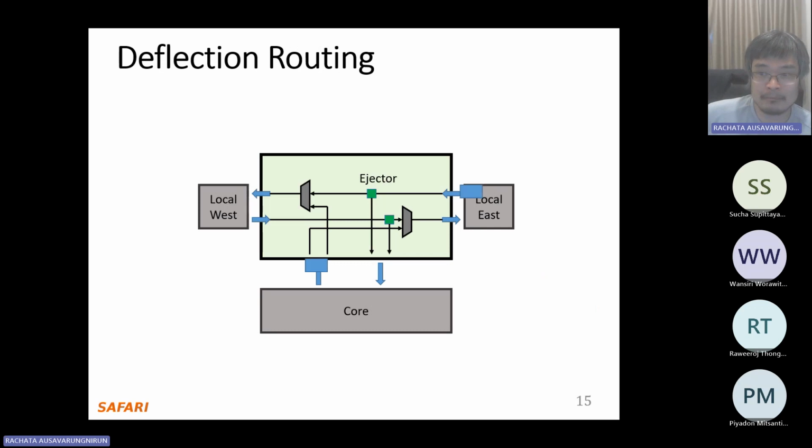And we use deflection routing. Basically, if two flits want to go to the same path, in this case let's say both want to go to the west, I can deflect the injection. Instead of going to the west, I go to the east because, how bad can it be? Obviously, you can take the other trip around the ring. So if you are injecting or ejecting, you can get deflected and go in a different direction. But if you're on your way, you don't get deflected. That way, eventually it will arrive at the other side of the ring, and that should be fine because it's a hierarchical design. You don't deflect that many hops.